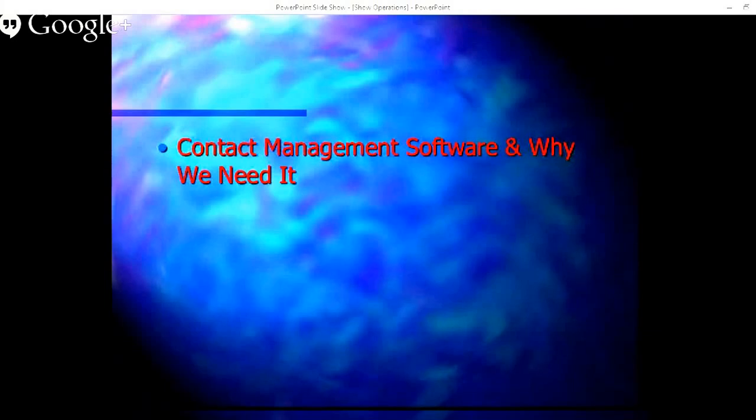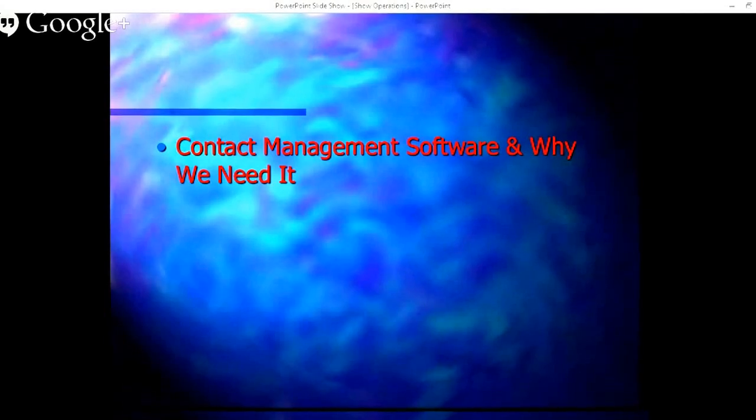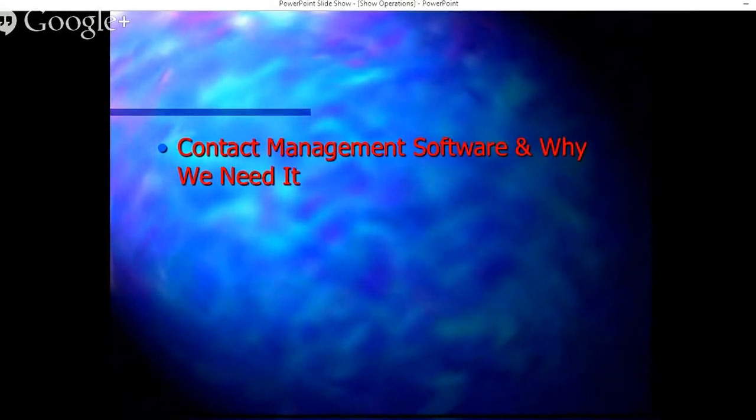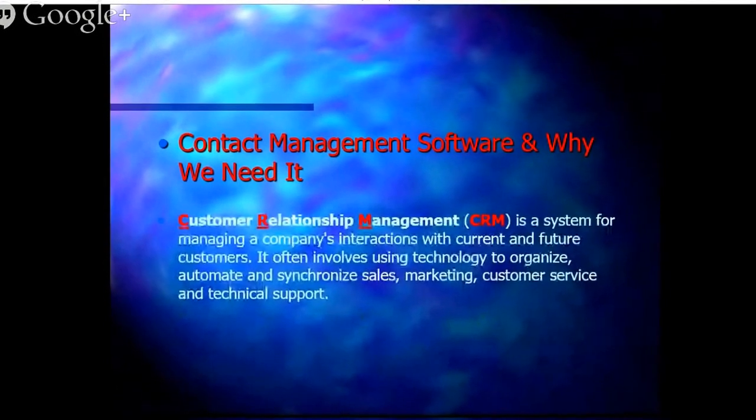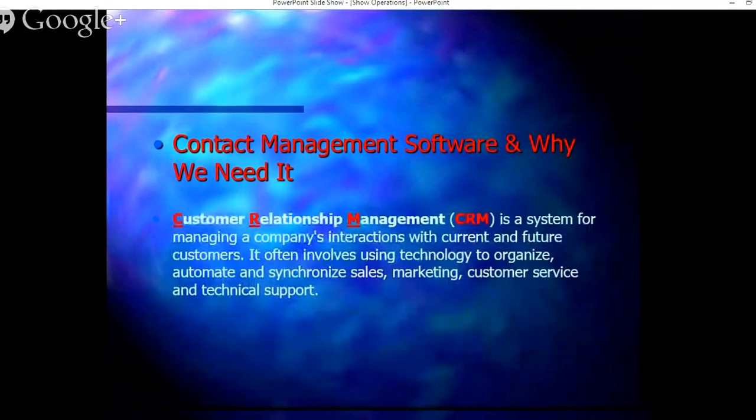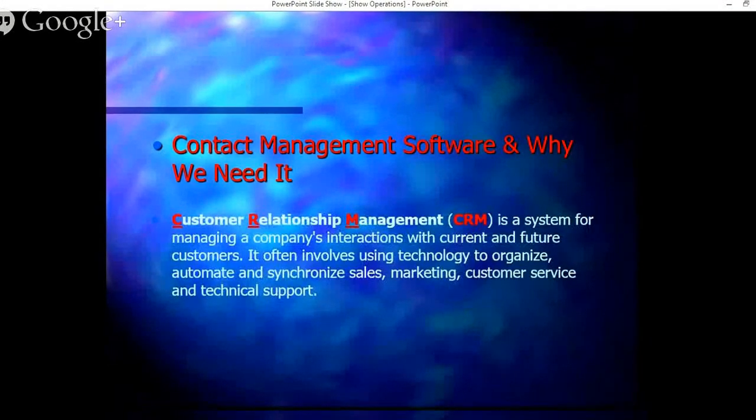So, contact management software and why we need it. First we have to understand what contact management software is. It's commonly referred to as CRM, which stands for customer relationship management. It's a system for managing a company's interactions with current and future customers. It often involves using technology to organize, automate, and synchronize sales, marketing, customer service, and technical support.